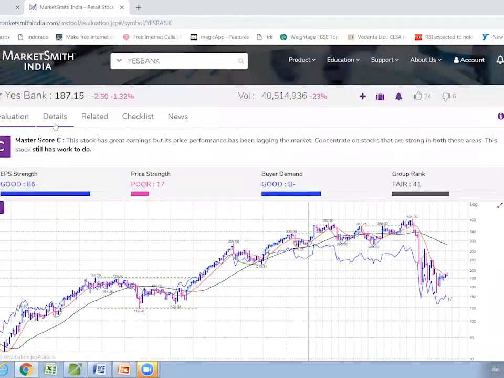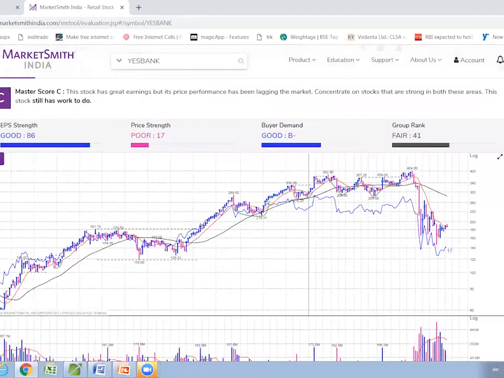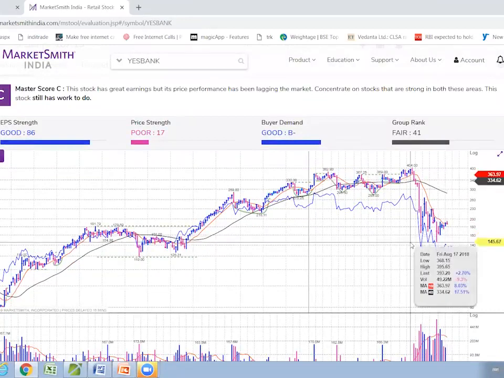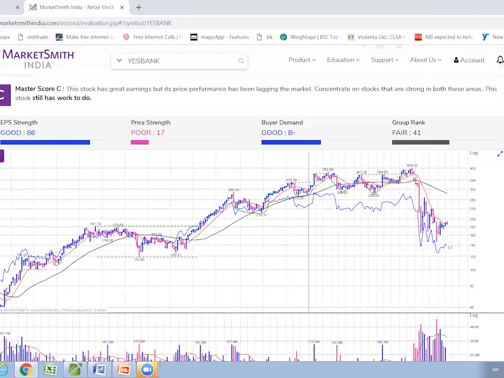In the stock market, it's all about timing: when you are buying a stock, when you are selling a stock. A lot of mutual funds and PMS will have to hold it because of regulations. They cannot just sell it off in one day. Being a retail investor, you have this kind of liberty. If you follow rules, normally if a stock is breaching the 50 DMA, we consider it a technical weakness. Your mentor will tell you all these things. So we would have removed it at the 50-day moving average, or maybe waited for the 200-day moving average. Still, we would have come out and invested in some other stock.